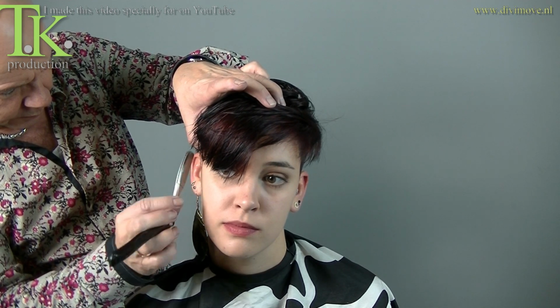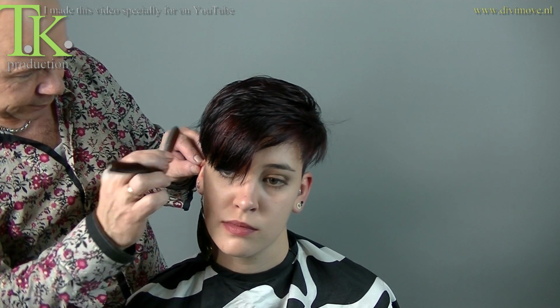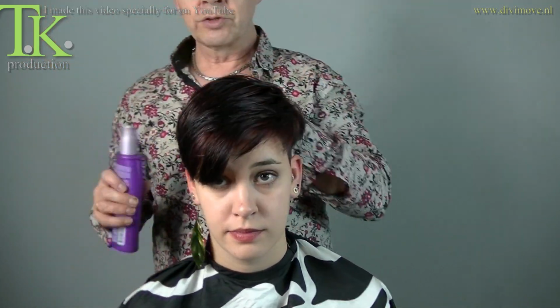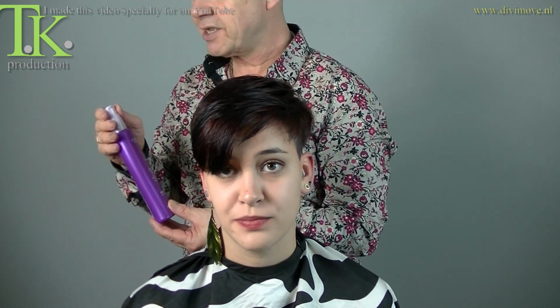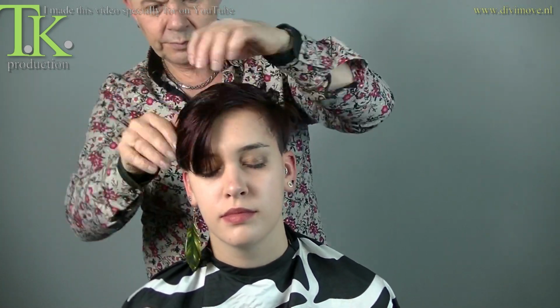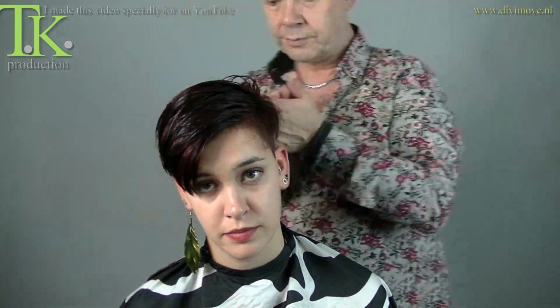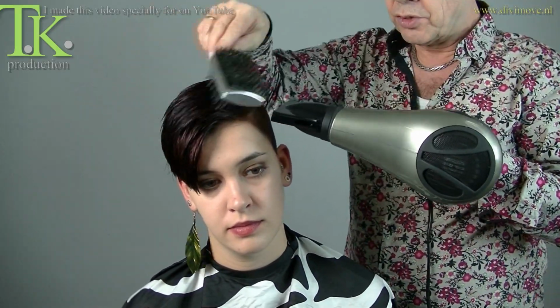Hey, we're back. You see, Nina has a new color now. What I do now is clean the contour line. This I do with a knife. Going to blow dry the hair, use a smoother of Lonza. Smells nice, and keep a small hairstyle. And the 424 gives a nice shade of soft purple red to the hair. Gonna hold the hairstyle ultra small.